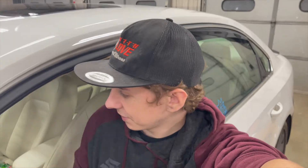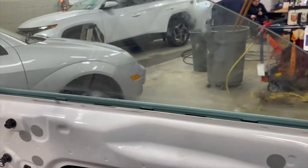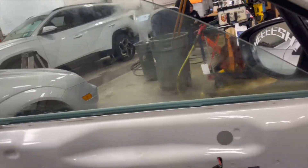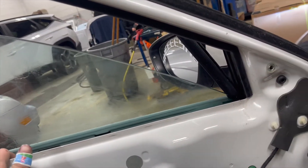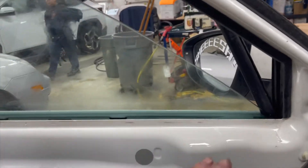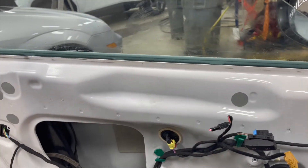We need to clean this mess up and then we're going to see if the people at AutoZone will even be able to help me with it, because I really don't have much experience with doing windows. I kind of want it done for tomorrow because I work tomorrow and I need my car for work. This window is so dirty from all the fingerprints. We tried to spray it with WD-40 because we thought it was just stuck on something and just needed to slide in more, but it's actually sitting on a piece of metal.